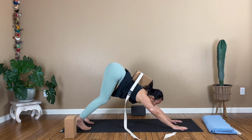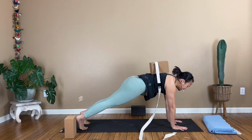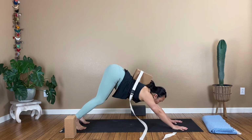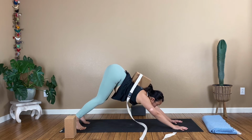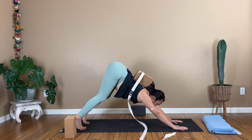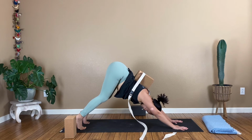Okay, and then we'll check the measurement of downward facing dog. So shift forward to high plank. And you can see, like, I like to shorten my dog much more than I think. So wiggling the feet back, lifting the hips, keeping the gaze at minimum right at the thumb line, if not a little bit in front of. And just like in child's pose, drag the hands forward against the mat, lift your tush really high. For just a moment, look down towards your ankles and see if you have ankle wrinkles right in front of the feet there. If you do, lift the heels.